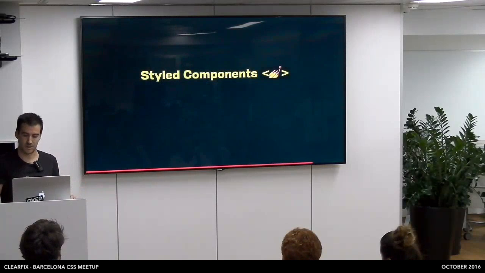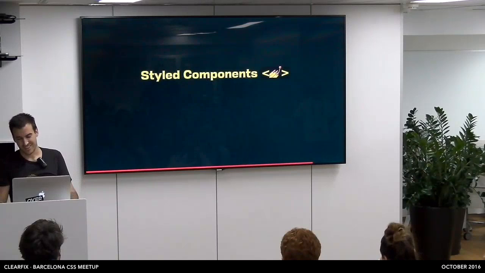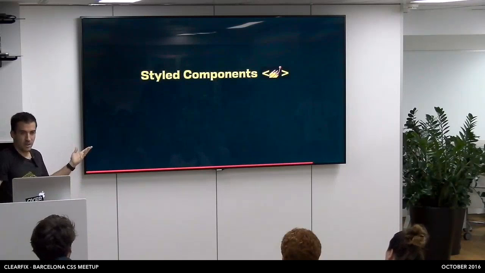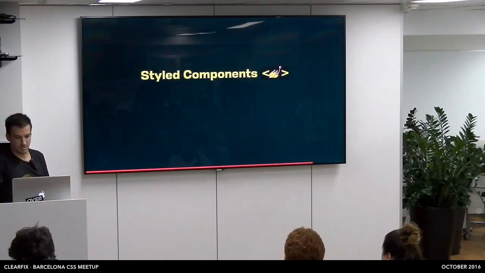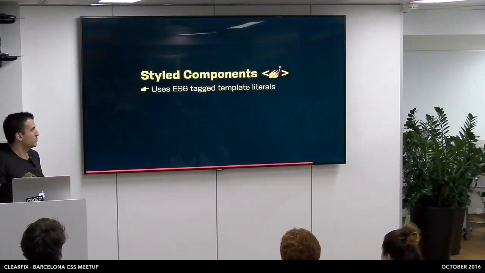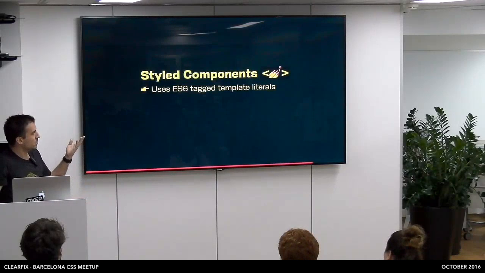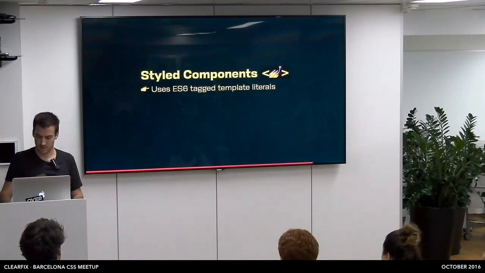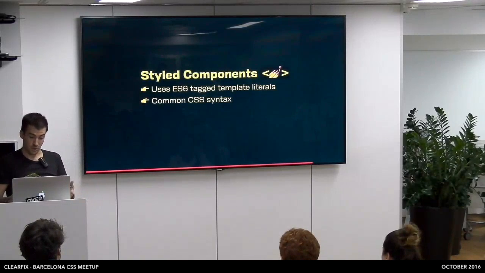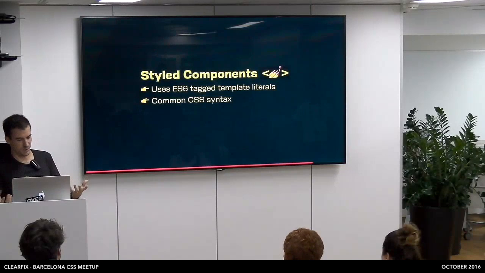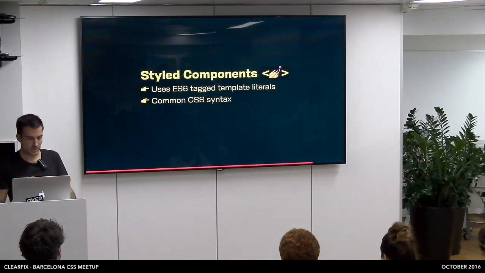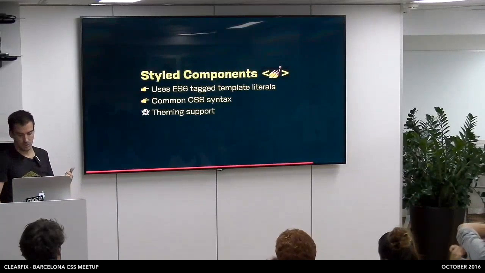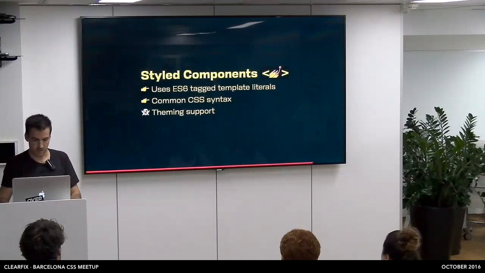And I guess there's two folks that were moved by this tweet and created this thing, which is styled-components. It's the latest hype in the CSS in JS world. The authors are Max Stoiber and Glen Maddern, kind of famous in the React world. Styled-components uses ES6 tagged template literals, which is new in ES6. It uses common CSS syntax, so you don't have to use these camel-cased properties. And it has something super cool, which is theming and props. I can show you what that is in a few seconds.